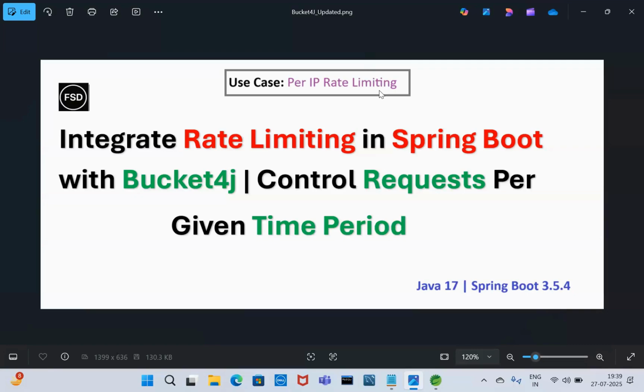It is nothing but, for a particular user and a few APIs, how many times can they access that API. So we can restrict, suppose, 30 seconds. I am setting 30 seconds and five requests. So one user can access that particular API within 30 seconds five times only. If they try to access more than five times, it will say too many requests, and we can display some page. I am using the Bucket4J API, Java 17, and Spring Boot 3.5.4. I will also write some bullet points about the Bucket4J API.